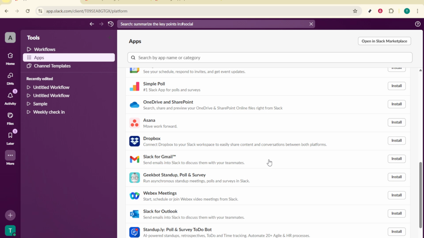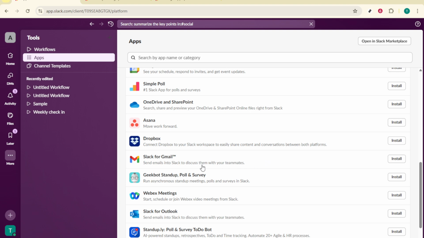Do not share it publicly, don't commit it to version control, and never embed it in client-side code where it can be exposed. A best practice is to store it in an environment variable or a secrets manager. If you ever suspect it's been leaked, revoke and regenerate it from the same page to protect your workspace.